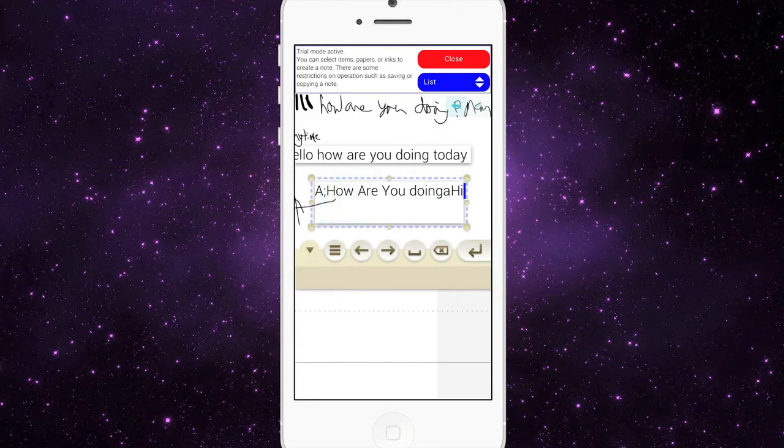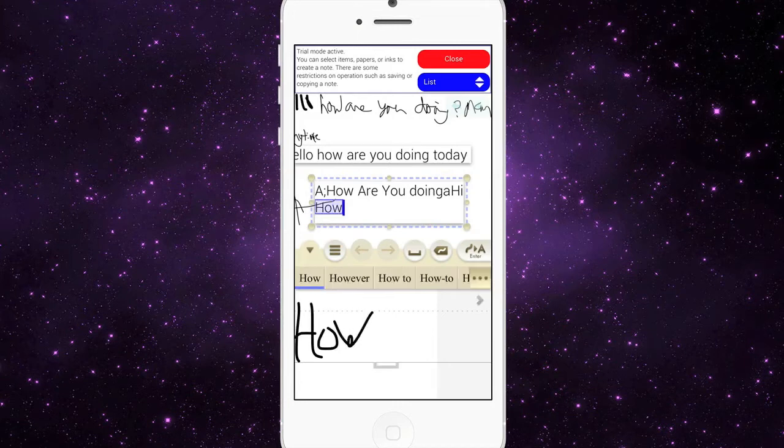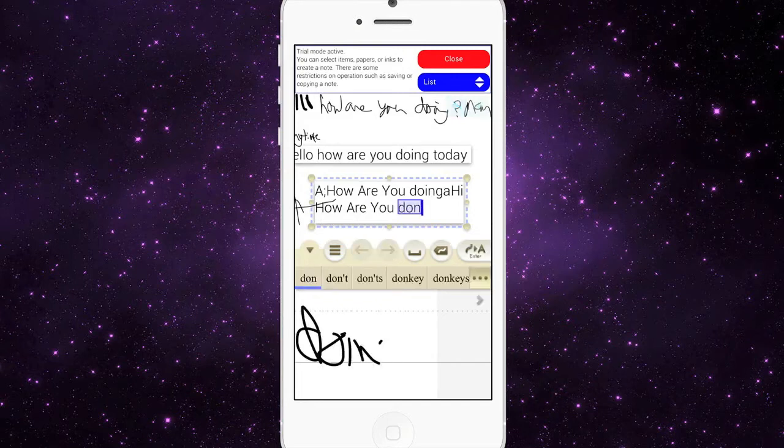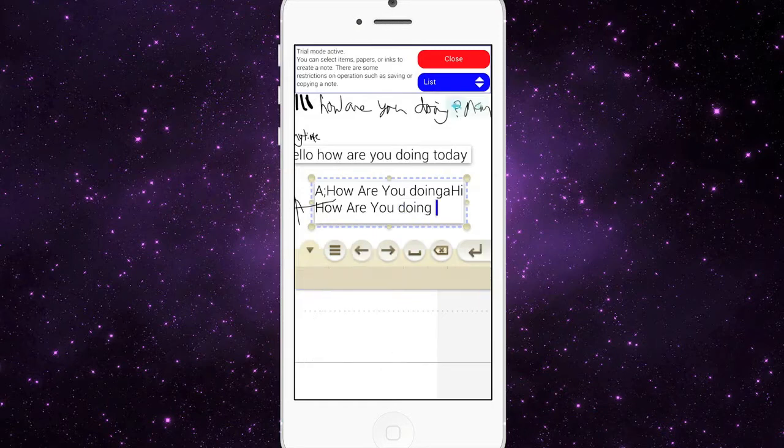And if you want to move your text around, you simply just tap on it and you can resize it. You can drag it anywhere on the screen you want. And as you might notice, I am using this on the iPhone 5. I wanted to show it on the smaller screen because a lot of people may not think that the iPhone 5 or the iPhone can do as much as the iPad, when that's definitely not the case.